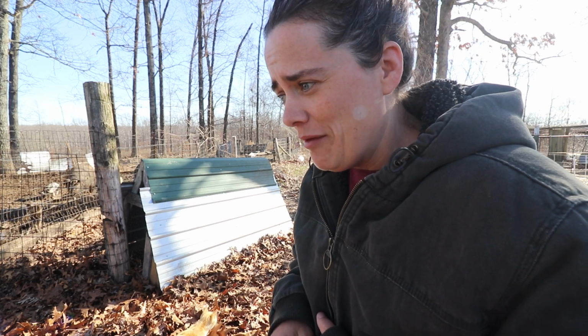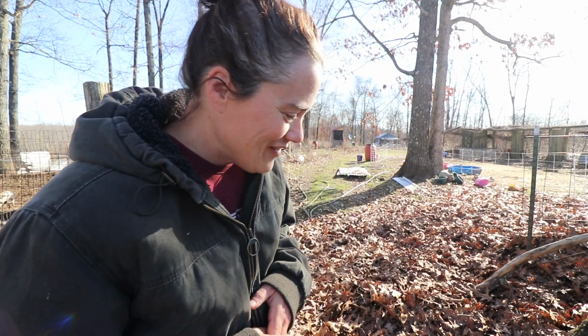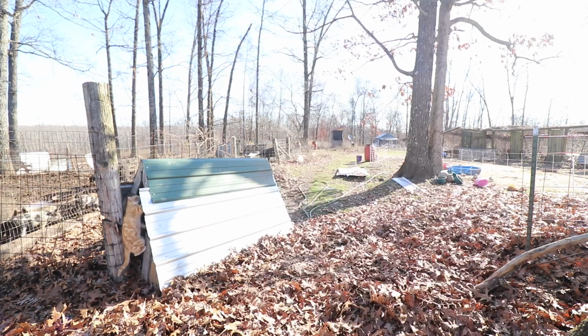So I'm going to see if I can get my son to come out here later and finish these. We need to get them in the boar's pen, or the pig pen, because they need some carbon. It's funky.